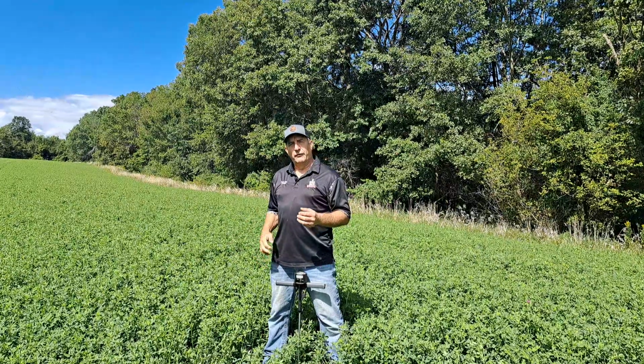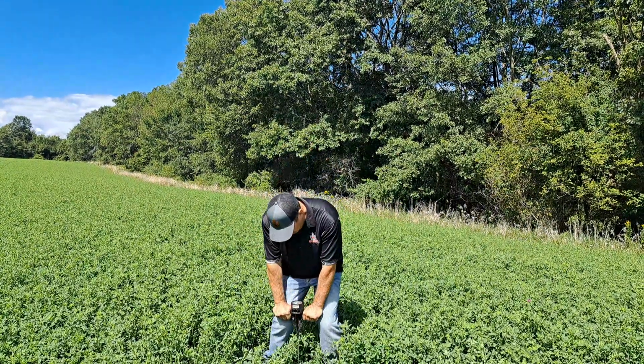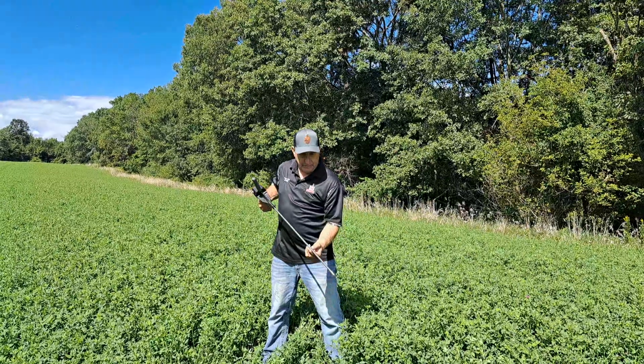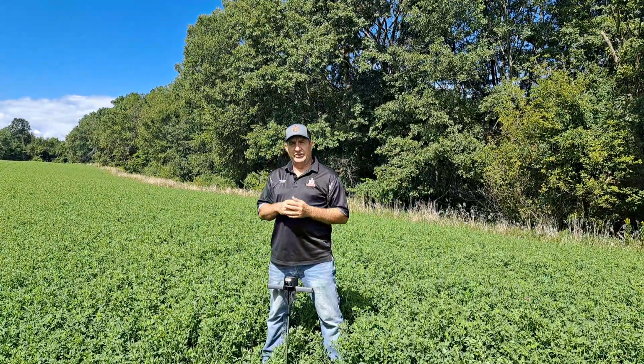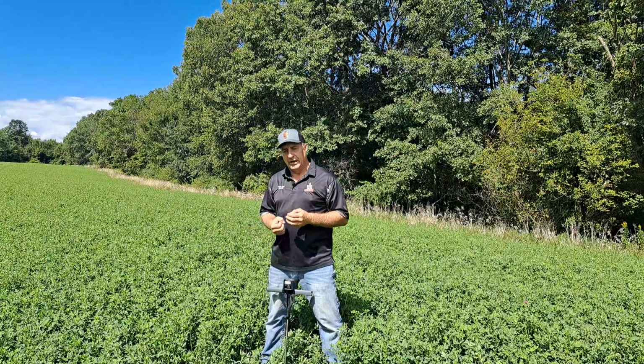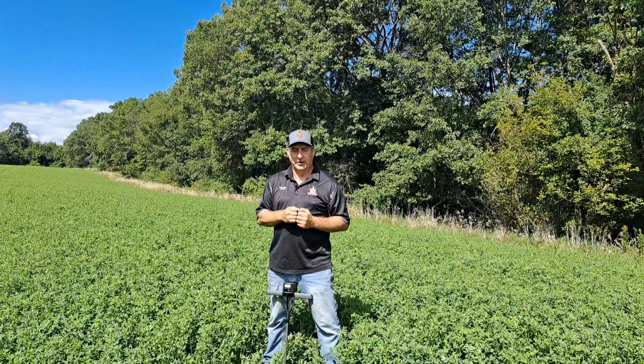By using the sulfur to loosen this hard pan that's been about 10 inches from the ground, that's basically about where the hard pan was reading. Using sulfur is going to increase the nitrogen conversion, the protein content of the alfalfa next year.